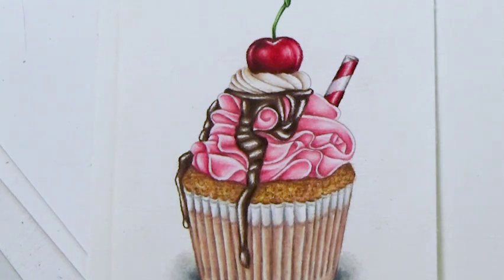So remember today, as you do your coloring, it doesn't need to be perfect. It's not why we're doing a lesson. It doesn't need to be identical to mine or anyone else's that you see doing this lesson. All that needs to happen today is that you learn one new thing or take away one skill that you already have and start refining it. That means that you're improving and growing every time you pick up your markers or pencils. So this is really important. And when we focus on the learning rather than whether something is right or wrong, we're able to stay a bit more neutral, which gives us more confidence and motivation to keep going.